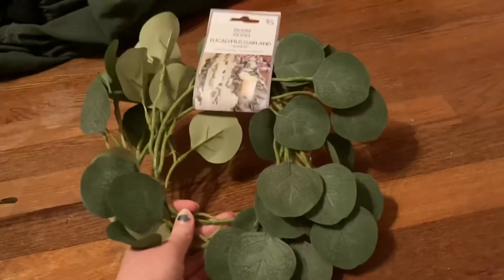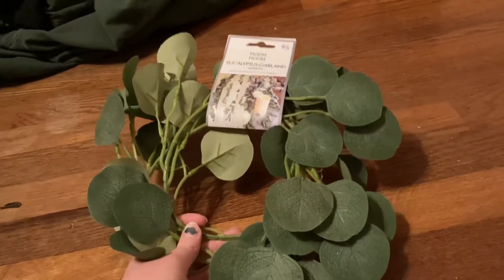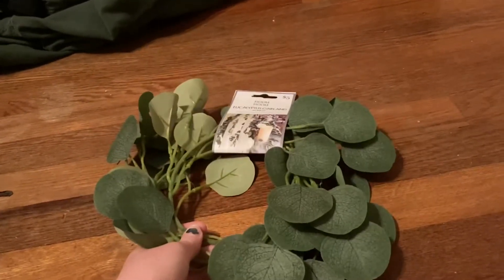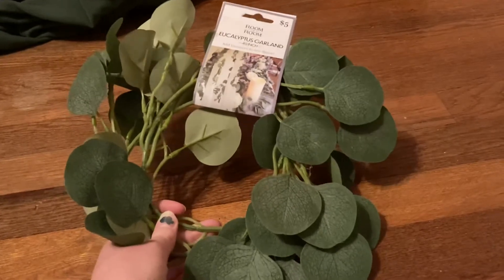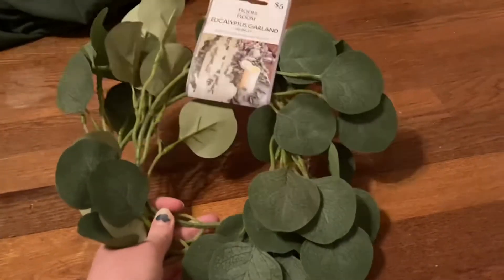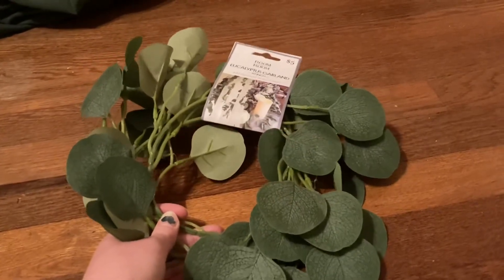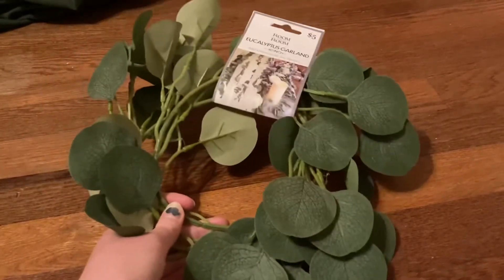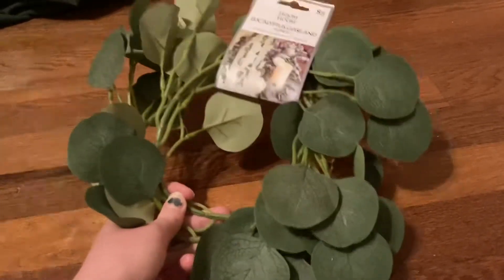The other day I picked up the scarlet of leaves at Five Below that I'm going to use in my costume, and if it turns out not being enough, I will go back and get some more. But I really hope it's enough because this was $5 for just 40 inches, so hopefully I won't have to go spend another $5. Though they did have several more varieties — one was fall, and one was a bigger shaped leaf with more length. So if I have to get another pack, I will probably get those. But I just wanted to share that update.